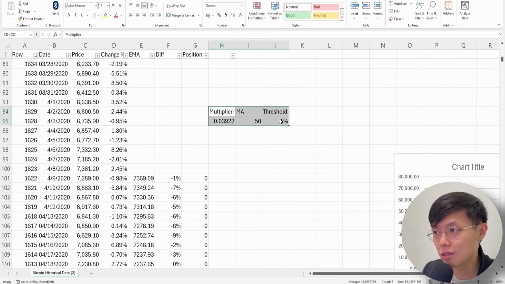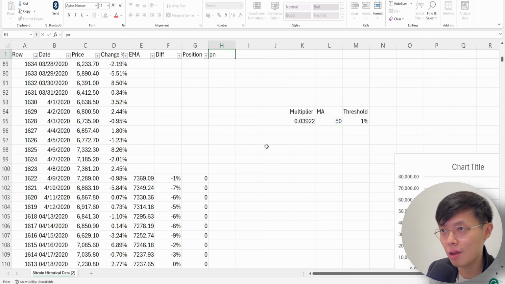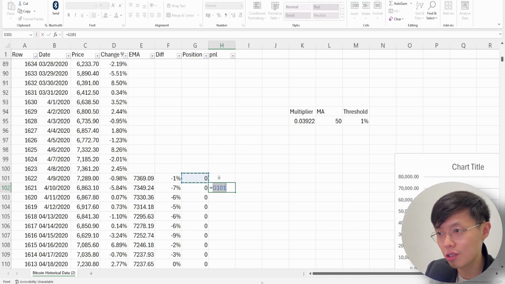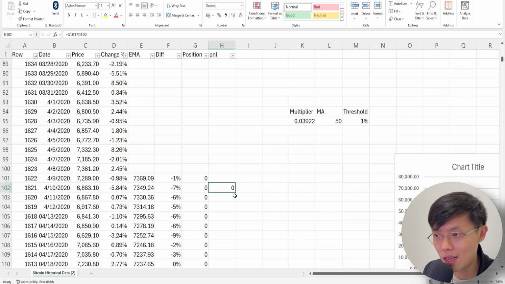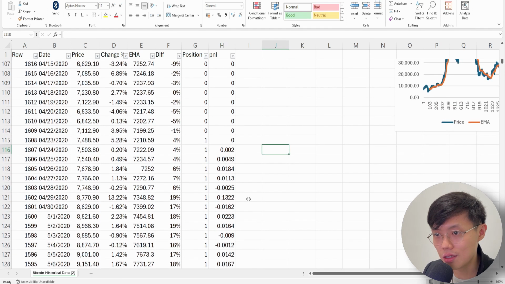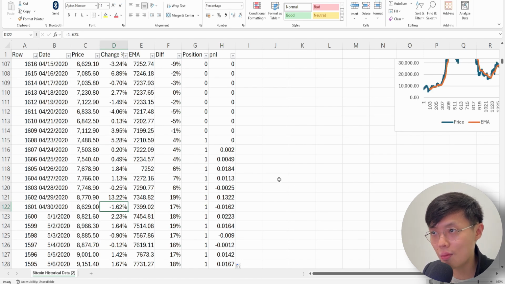I'm going to move this aside right here by dragging. So right now I have my position. I can have my P&L, where I see, if I previously opened a position, what the price change was. If I opened a position and the price change is positive, I will earn. If I opened a position and the price change is negative, I will lose. As you can see right here, I lose some money, I win some money, and I win some and lose some because the price change is negative. Just like that, I have my P&L.